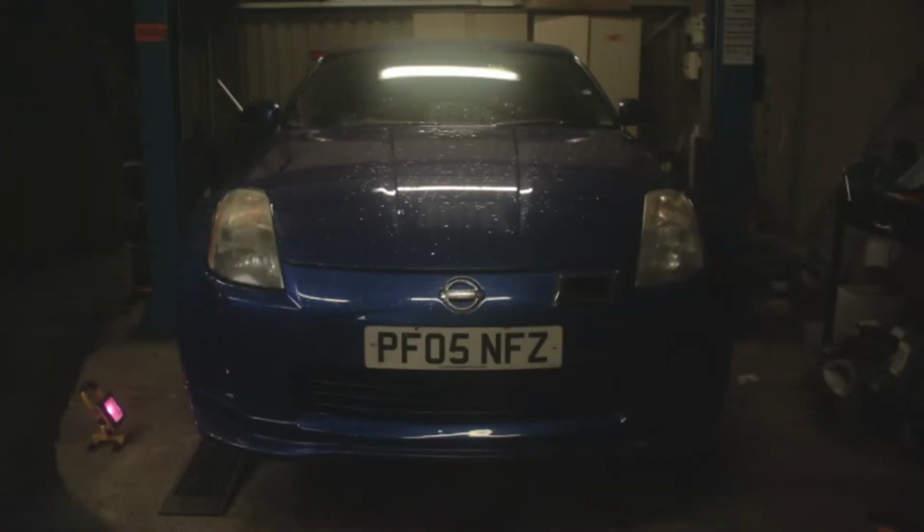The weather is typically British outside, so I hope you can hear me because the rain is banging on the roof. What we're going to be doing today is removing the diff and welding it up. That car has got a VLSD, which is the viscous limited slip differential. Generally speaking you wouldn't weld it, but supposedly these diffs are no good. I tried to swap it for an open diff with someone, so we're going to be welding this one up. First up, get the car up in the air and remove the diff.